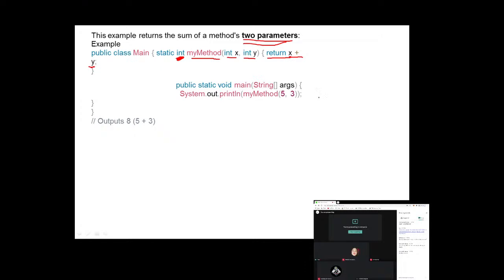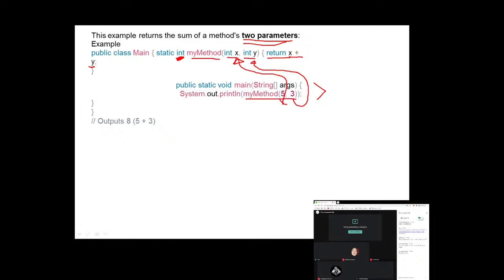Okay? So, going to our main method, we have this statement, system.out.println, my method, 5, 3. So, meaning, this is the value of x. This is passed to x. And the second argument is passed to y.